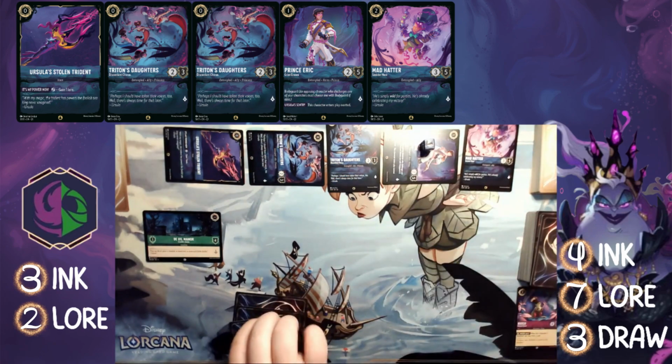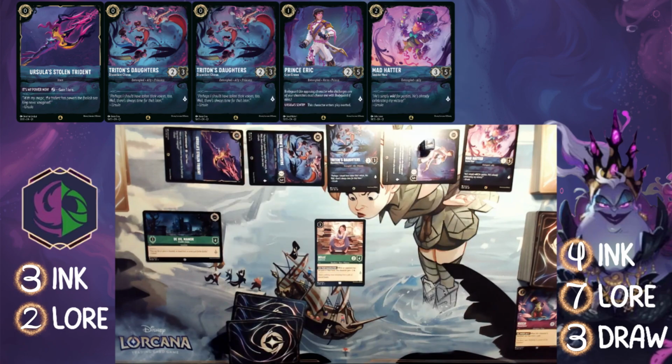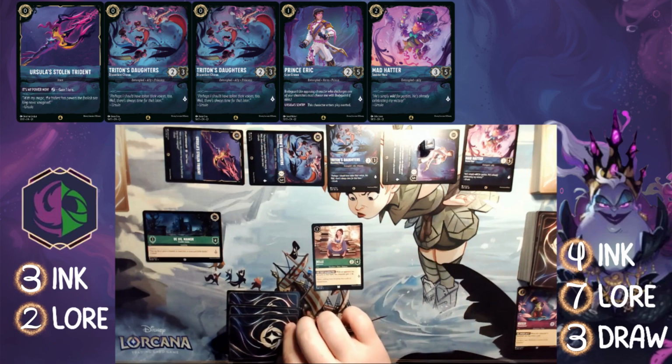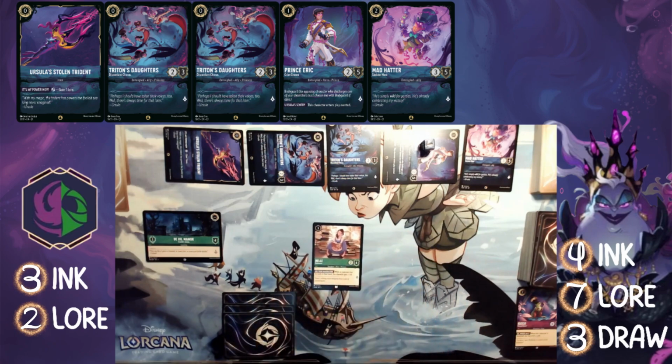I'm going to spend 3 and I'm going to play Belle. So Belle is a 2/4, quest for 1, and has the ability Use Your Imagination. While an opponent has no cards in their hand, this character gains +2 lore. Now the advantage is that Ursula, 9 times out of 10, does not have any cards in her hand when it's our turn. So Belle is always going to quest for 3, which is great. That is everything we can do. So now it's back to Ursula.